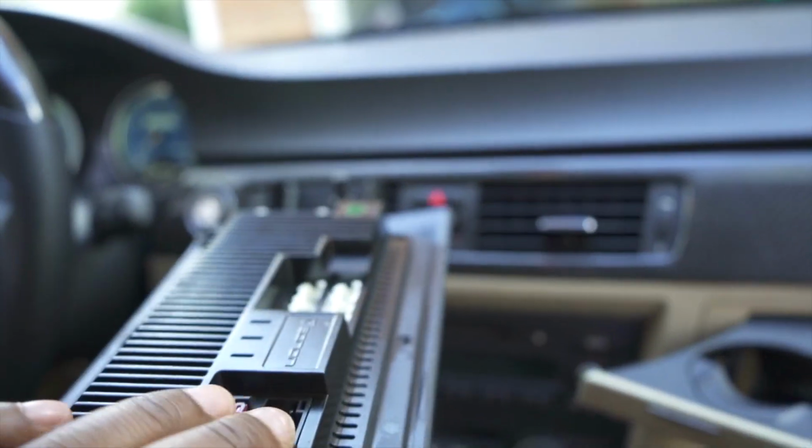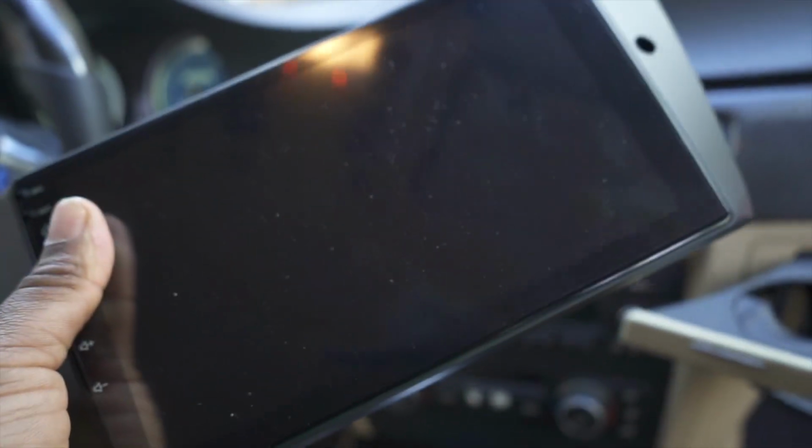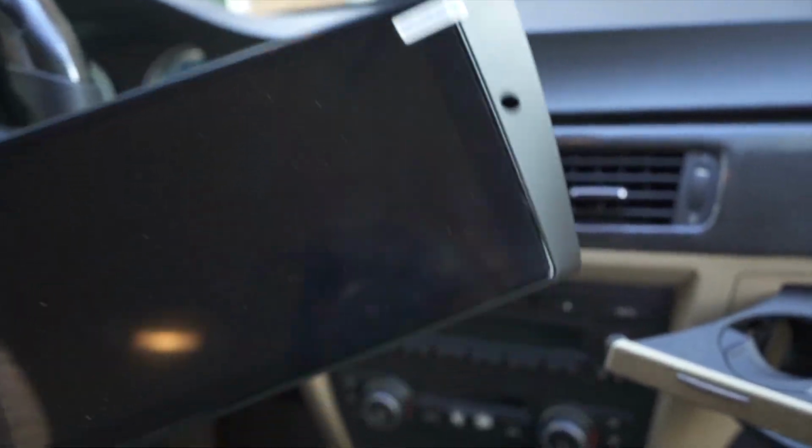I think there's also a way to hook up cameras to it. We're not going to be doing that today, but if you want backup cameras, you can do that with this. This can do a lot of different things.